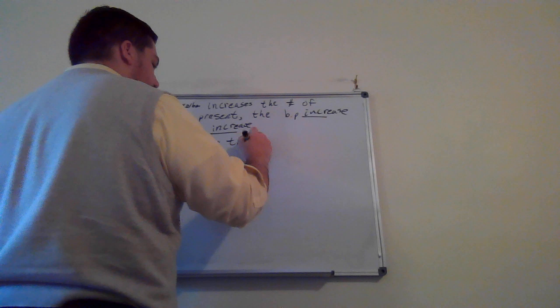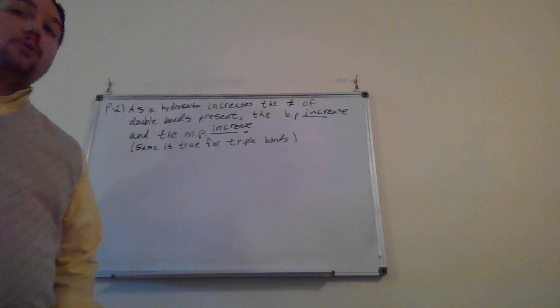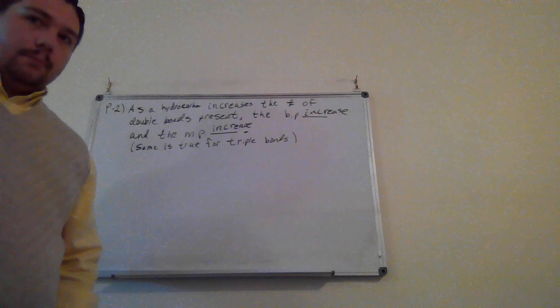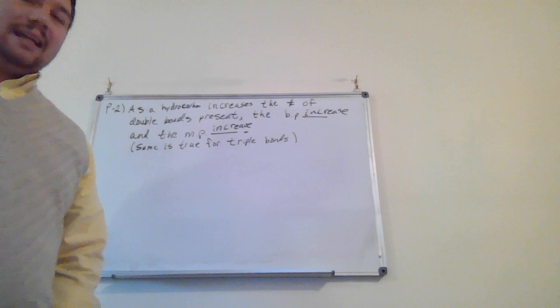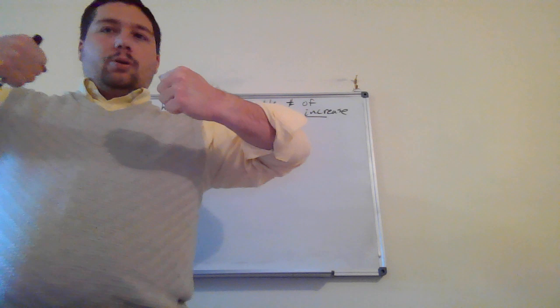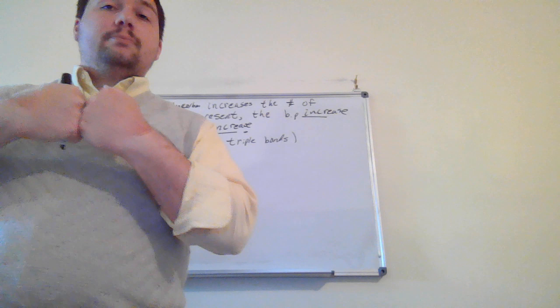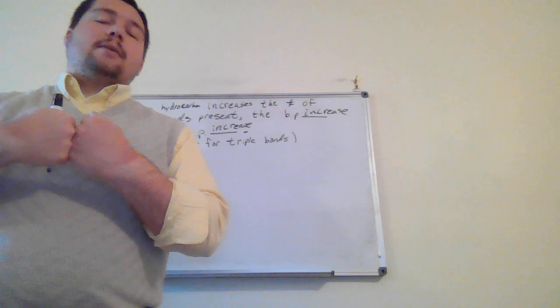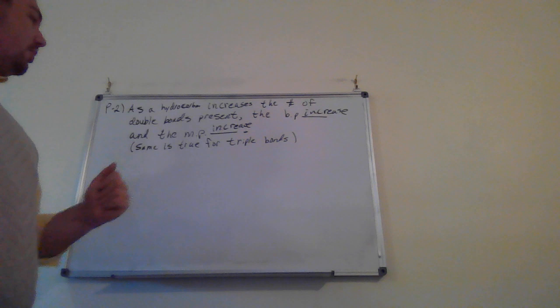Why? This is another discussion on physical chemistry. Well, remember back to intermolecular forces, van der Waals, and all that. As you increase the number of bonds between two atoms, going from single to double bond, that's going to lead to an increase in the intermolecular force. Because as you increase the bond number, those molecules come closer and closer together, which means they're more in contact. Because they're more in contact, they're going to have a higher melting point. But at the same time, it's going to be harder to weaken them when we go to boil them. Okay? Because of the intermolecular forces, the boiling point and melting point must both increase.